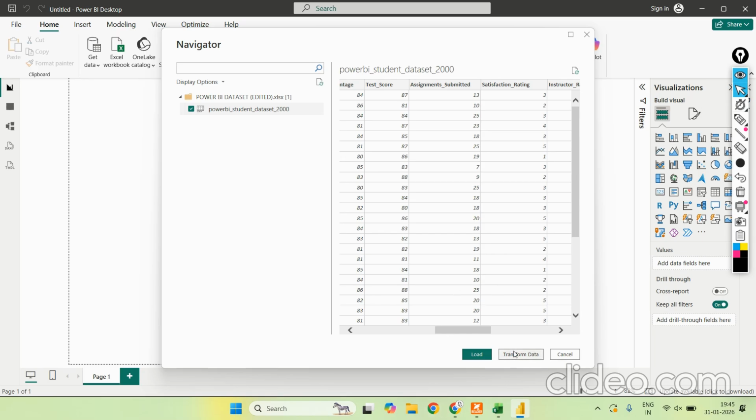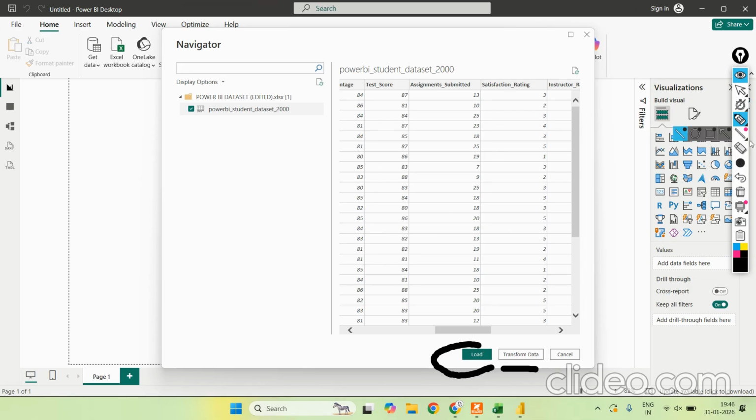So now if we click on the transform data, we will basically have multiple options to clean our data and to transform the features of our data. And if we click on the load option, then we will have the option to load the data. That means our data will be loaded in Power BI, and then we can perform multiple operations. We can make a dashboard or any type of operations that we want to do. So I hope it is clear now what is the function of the load option and what is the function of the transform data option.